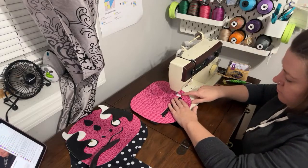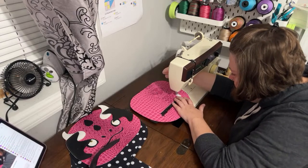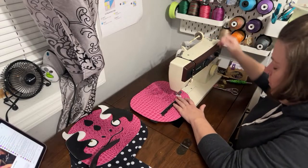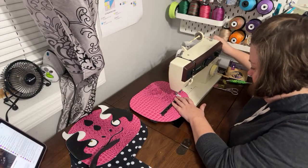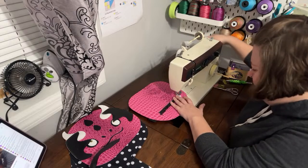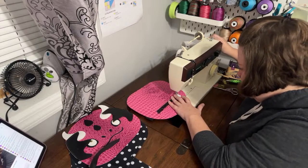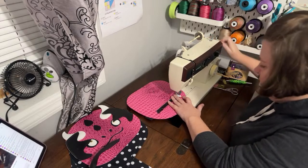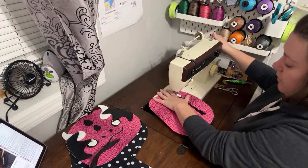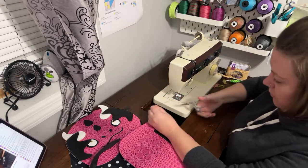My Teflon foot is thicker on the left side and skinnier on the right. So I have to maneuver sometimes to make sure that where my top stitching goes, I'm using the right side. I really want to get one that has both sides the same, because you know how you have preferences sometimes with sewing. For whatever reason, I don't like going to that one side, but I've kind of learned to do it.